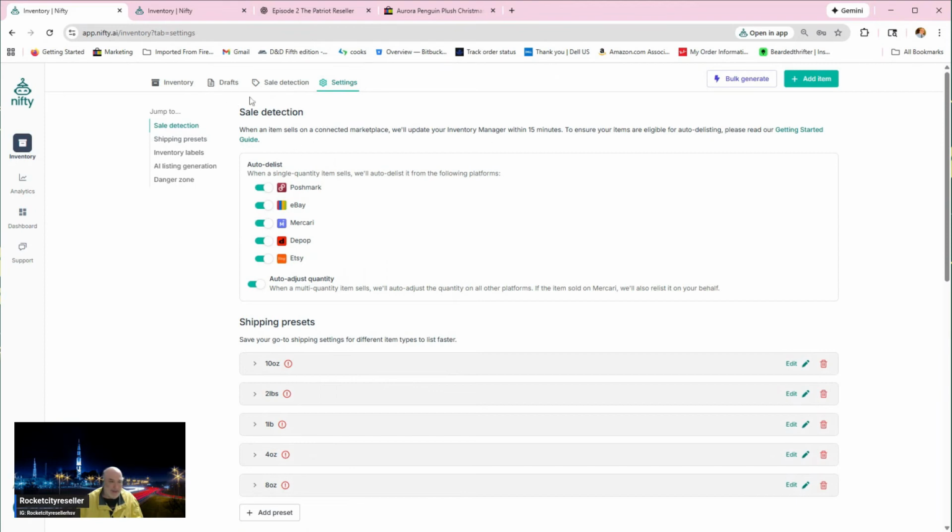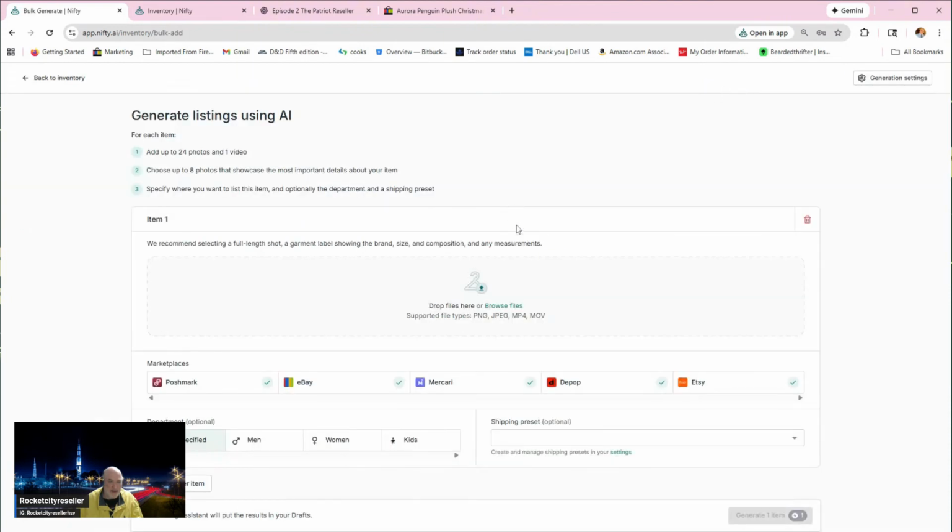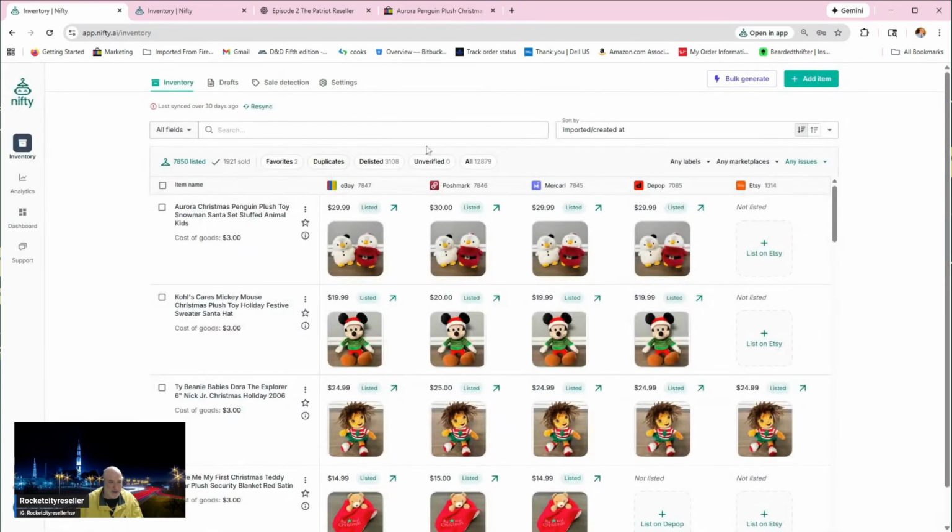So there is also a bulk generate function up here with add item. It's just important to note that you could potentially do multiple items at once here. See if we can get this bigger. Okay. So once you put an item, you could add another. So basically, you could do it all at once. You can continue to do it and then post them all at one time. I don't choose to do it that way. I prefer individually listing items. That's just my workflow, but it is an option worth mentioning.